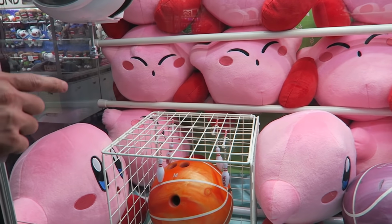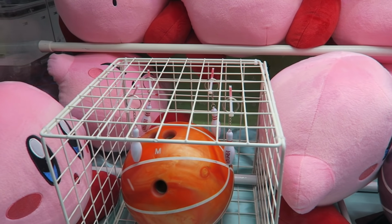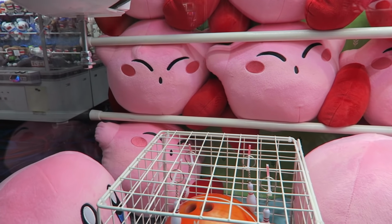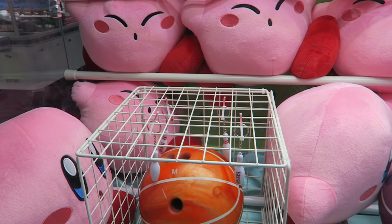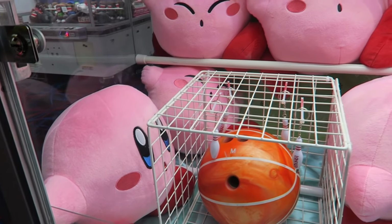So what you have to do, I think, is line it up perfectly with the zip tie. Yeah. Because if you notice, there are little bowling pins on a keychain, and you have to push the zip tie down enough to knock the keychain off. That is going to be so hard. And you actually have to get two off before it counts as a win. Oh, man. And then you win this cute little Jigglypuff. Yeah, so you actually have to play at least twice.